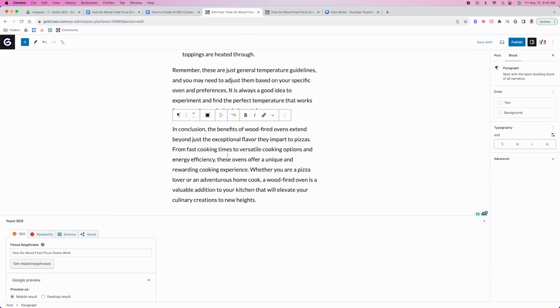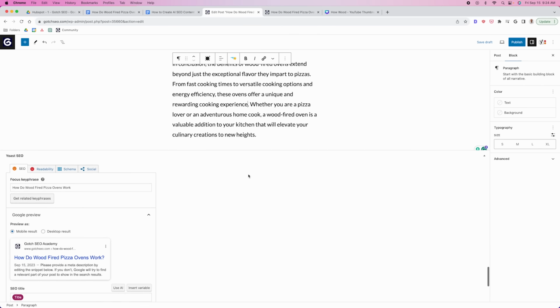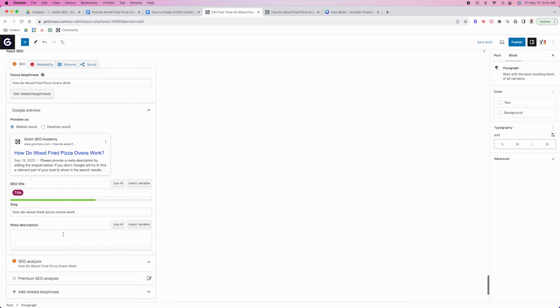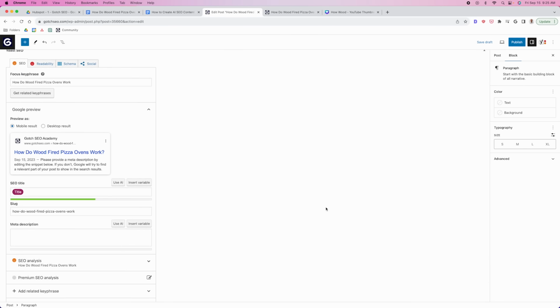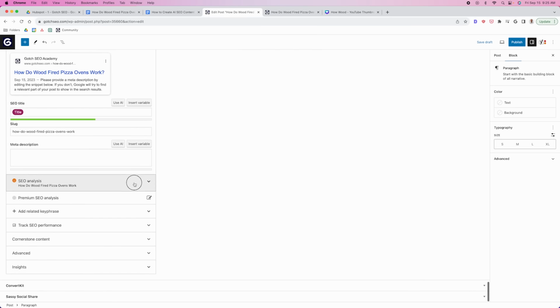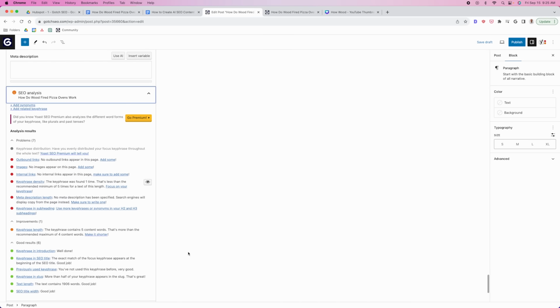And then you may want to put it one more time here in the last paragraph. But after that, it's really just getting it in the title and the meta description, and that's bare minimum on-page SEO. You've done a good job if you've done that. There's obviously much more you can do when you start to look at what Yoast gives you. I recommend doing all of this stuff because why not, right?